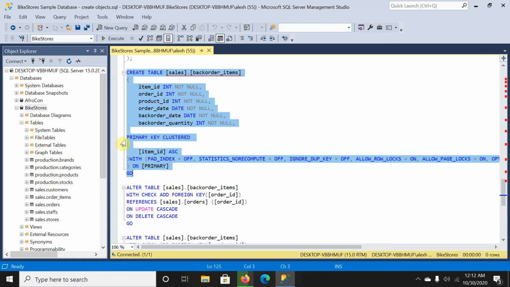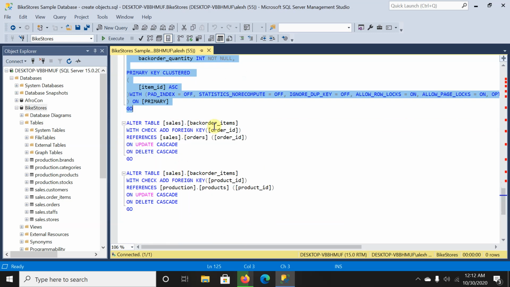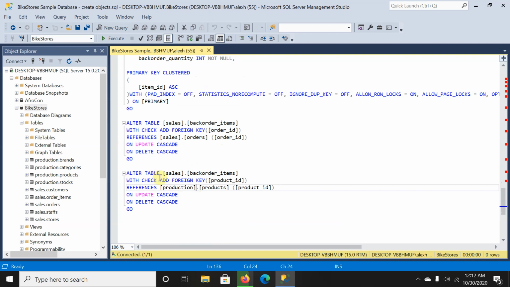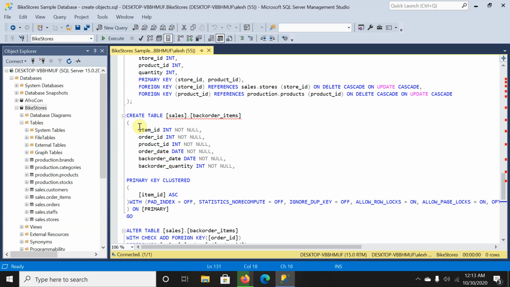So what we're going to do is run this script here, creating our backorder items table. It's going to tie into our sales orders table with a foreign key of the order ID. It's also going to tie into our production.products table, using the product ID. So we've got two foreign key constraints, and our primary key is going to be our item ID.